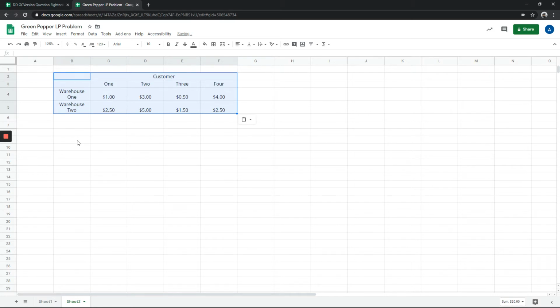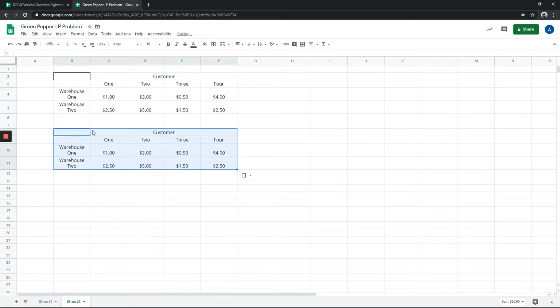But I'm showing you the method that is easier to use for transportation LP. And this is very important. I prefer this method because it's easier to see if you're making errors, and you can go back and troubleshoot to check what errors you've made, right? So after I've copied this table, I copy it again, and I just come down maybe here and paste it.